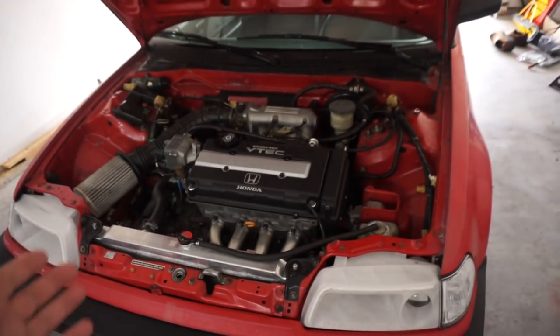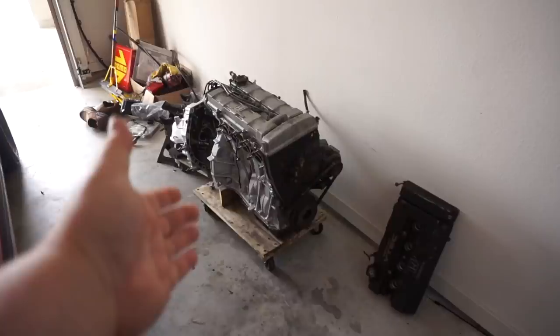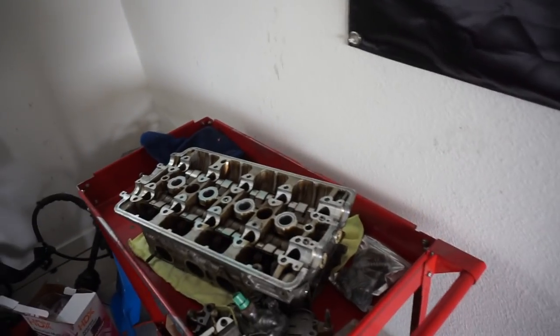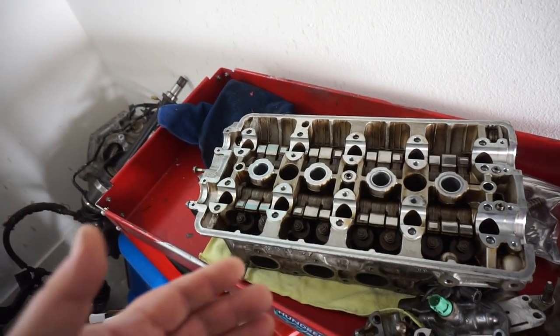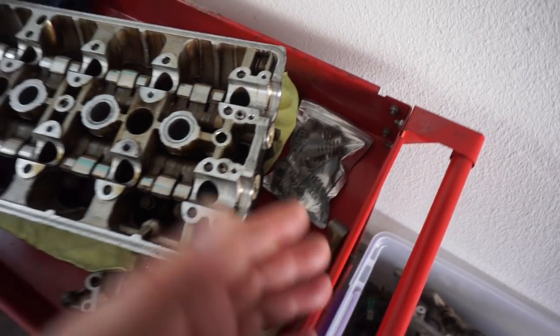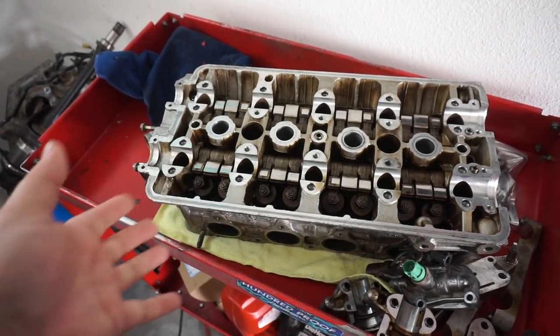Now the reason why is the original plan for the DA9 was to take the LS B18A and put a B16 head on it and do an LS VTEC. However, when I got this head, I thought it was ready to go. It is not ready to go. I want to switch over a bunch of parts, valve seals, the LMAs, and this head needs a resurface. All of that is gonna take some time.